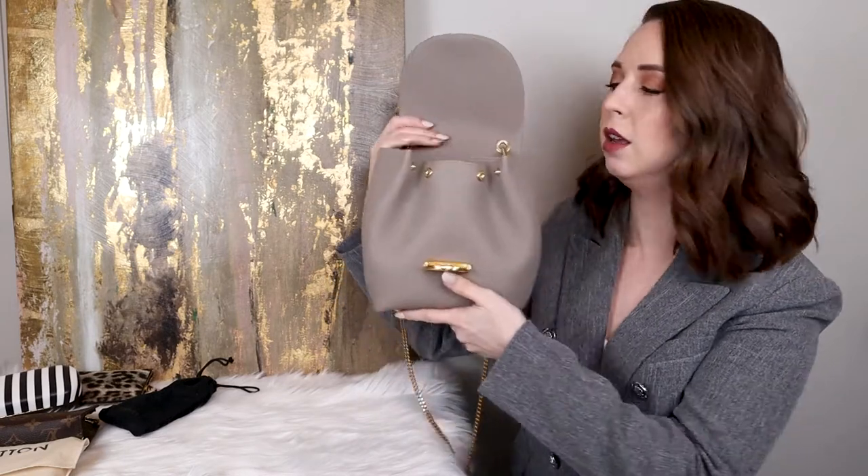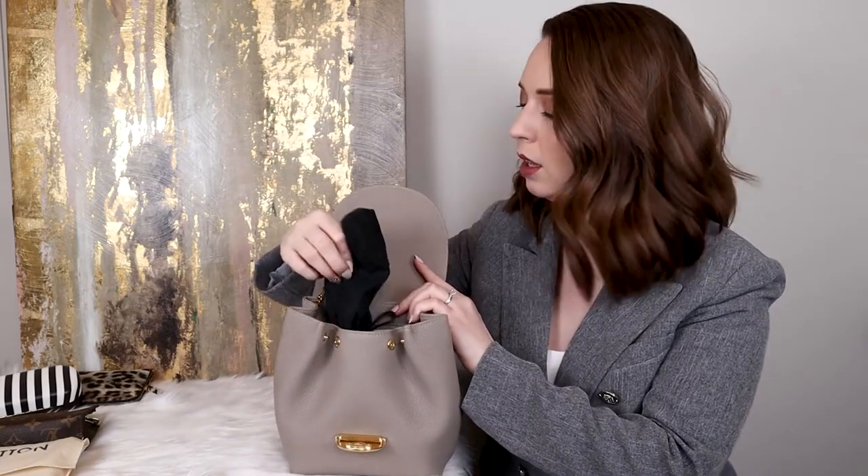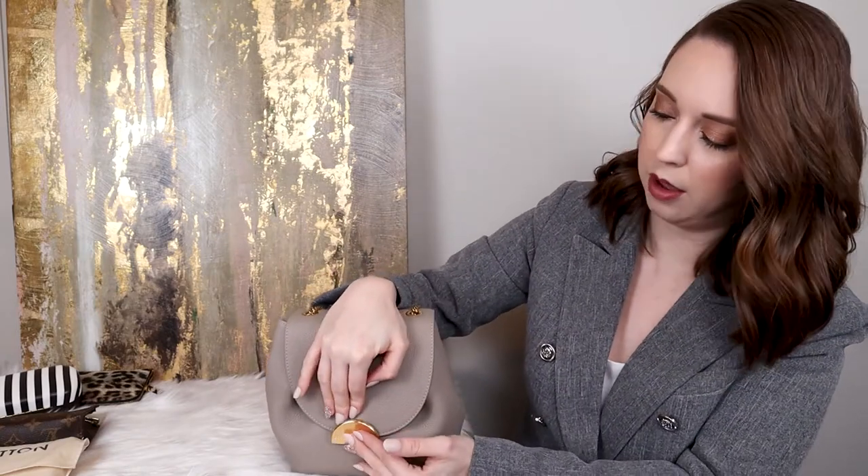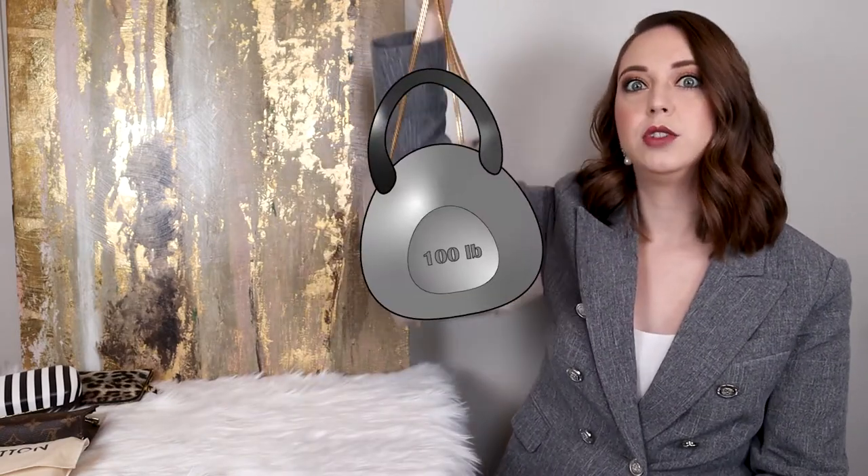I think it was Kelsey from Blondes and Bagels who mentioned this, so I knew that was a possibility going into this bag. I've got my phone in the back, my pochette accessories, my zippy coin purse, and my key pouch all kind of standing. If I wanted to snap it, it still snaps just fine. And I can very easily fit my sunglasses on the top and still snap everything — no problem. But that's definitely got some weight to it. That thin strap problem — like what I talked about in my Neverfull video — when the strap is thin, it really makes you feel the weight so much more.